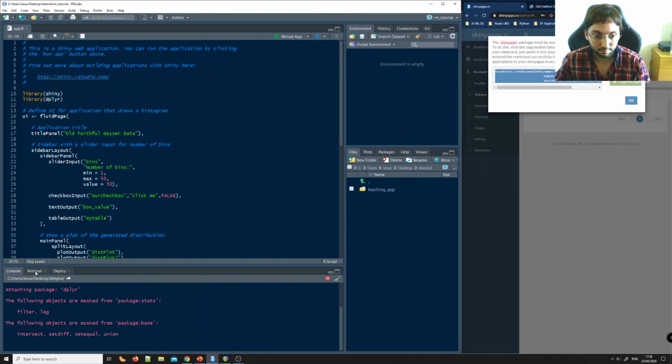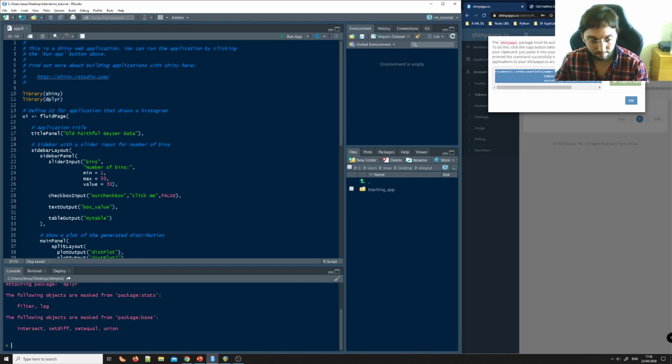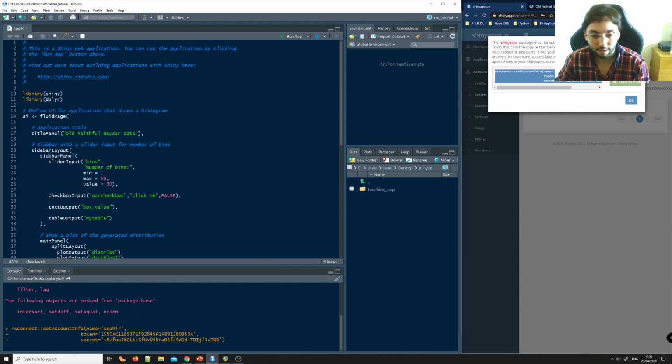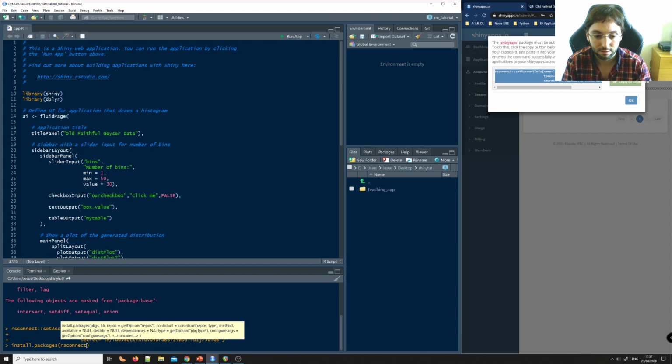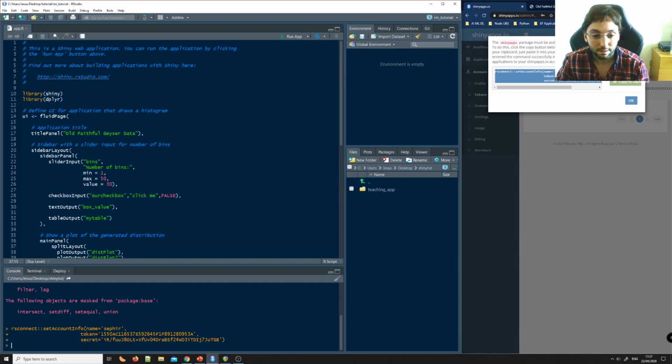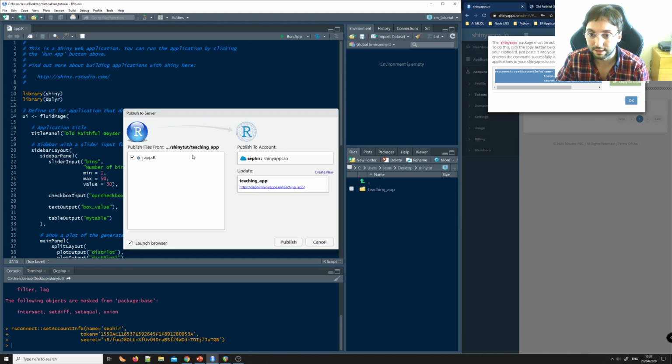But you can copy this, go back to RStudio, go into the terminal, into the console. Let's stop our application. Ctrl V to paste. You register using this function. You might need to install this rsconnect, which you would do by doing install.packages rsconnect. I'm not gonna do it now because it will take a while. But once you have this set up, it's only a matter of pressing this little button. You get this dialog, publish, and it gets sent into shinyapps.io.